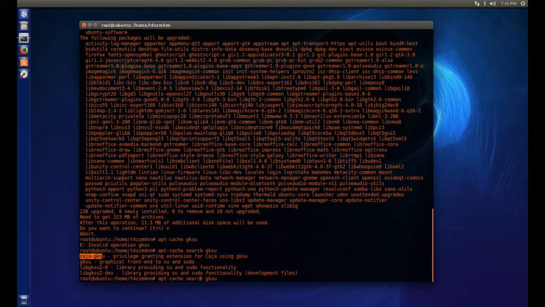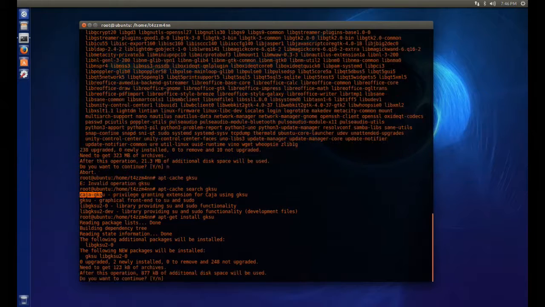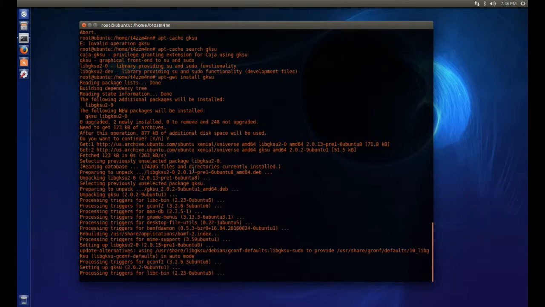So now we're going to change this to what we wanted before. So we're going to do apt-get install and gksu. Nice thing about this is it will automatically find any dependencies for you, generally, and it will install those as well. So we're installing this, but it needs this, so it's actually installing that as well. So we're going to hit yes, and Bob's your uncle. It installs everything you need.